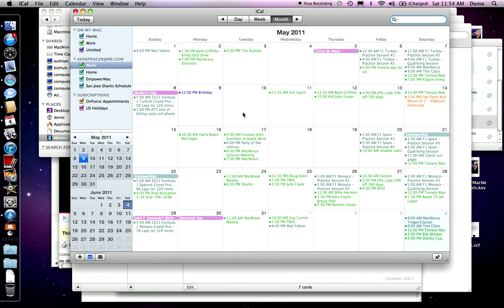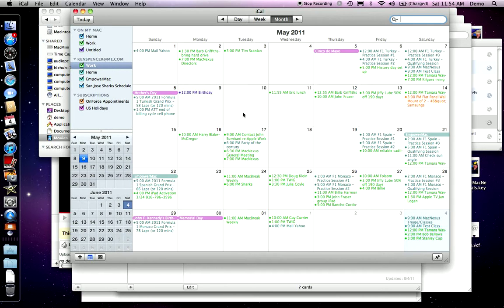And it works with your iCal. It's not to replace iCal. It's essentially another way to input to iCal. So all the things that you can do in iCal, you can do. This is just an easier way to interface. And the question was, will it sync? Yes, it does, because it is iCal. Bento, by the way, which we mentioned earlier, does sync with iCal too, and it does the same whole thing.